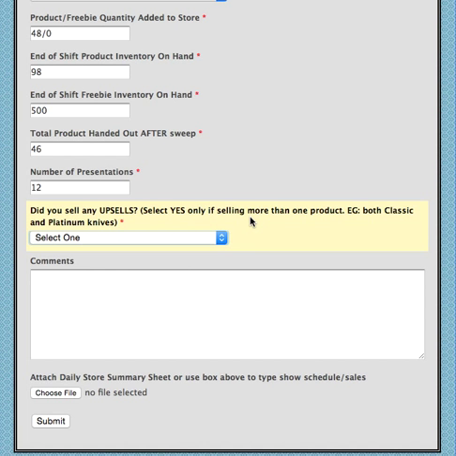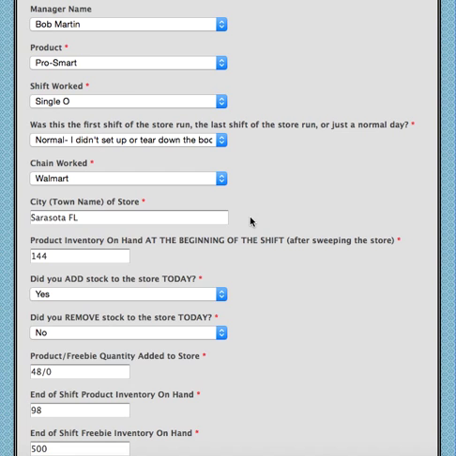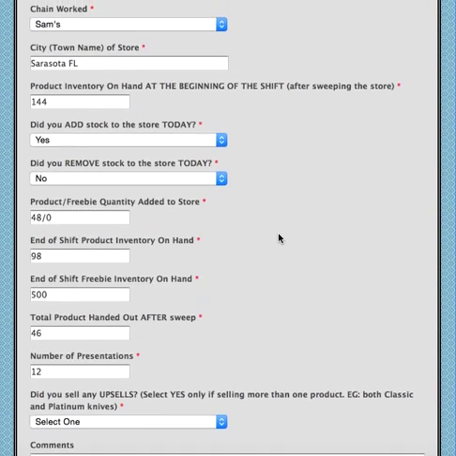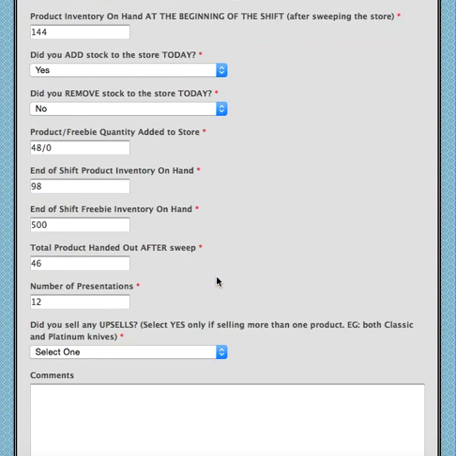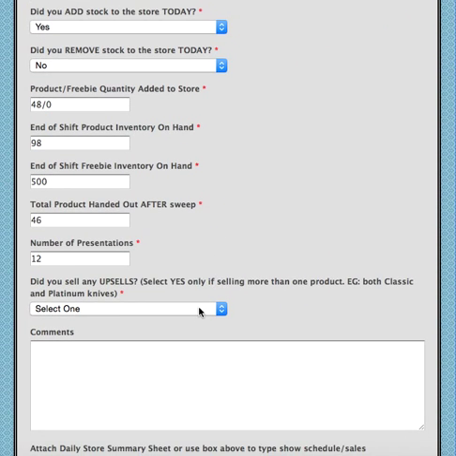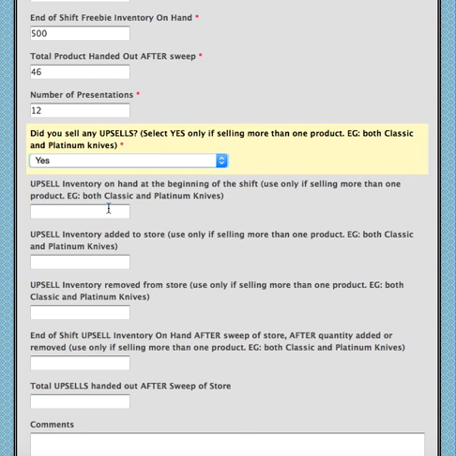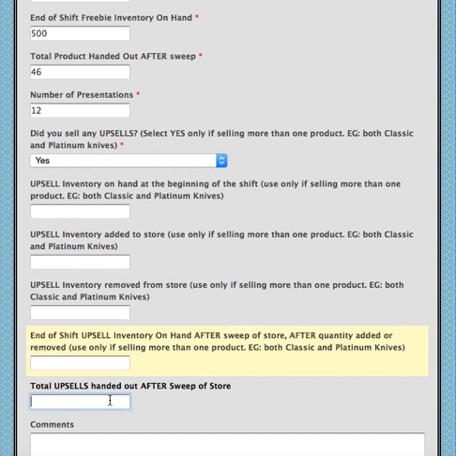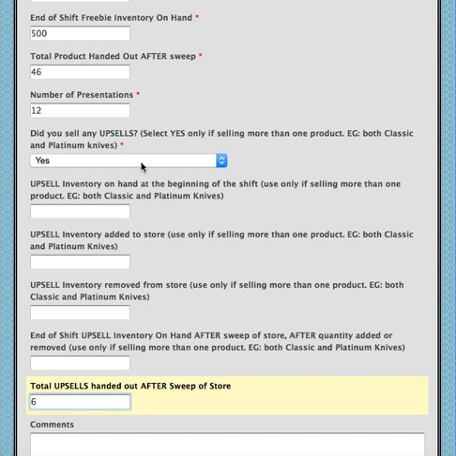If you're in a Sam's Club, let's say you had selected Sam's and you were selling the hybrid slicer up there, and you get down to the bottom, but you also sold 6 stainless steel slicers, then you would say yes. You would complete your inventory at the beginning, and then how many you sold basically down there at the bottom. So I sold 6 of my upsells, which would have been the stainless.